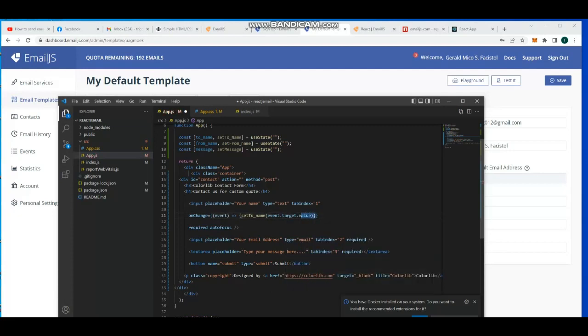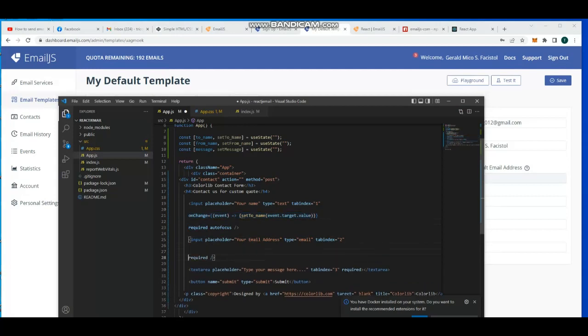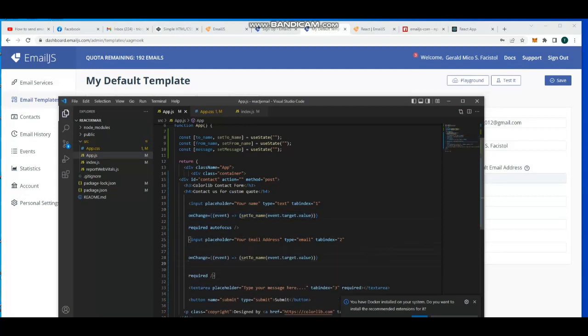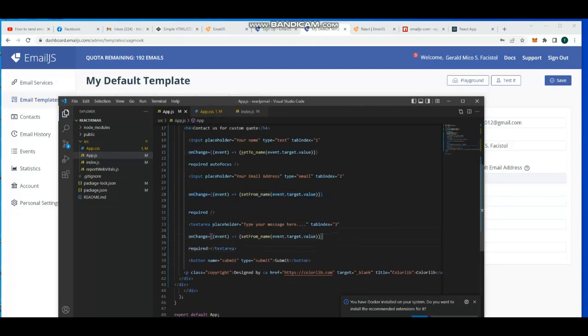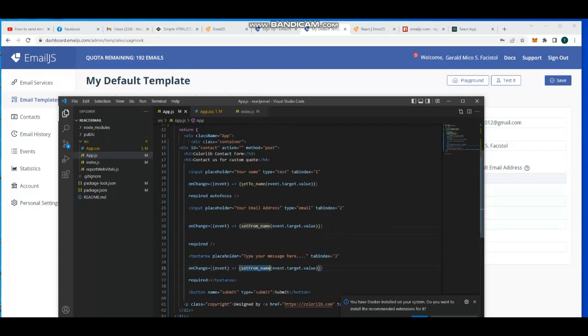So just need to copy paste this and do the same on to the next input, which is going to be the email. So just replace this by this, and then do the same in the text area. Okay, just need to add this and just put here set message.